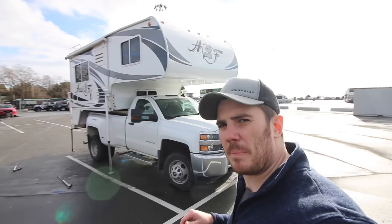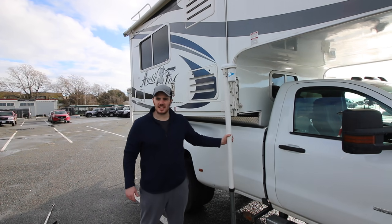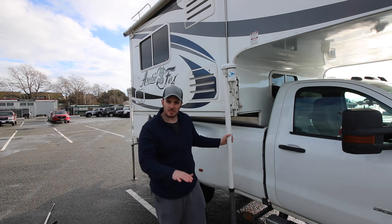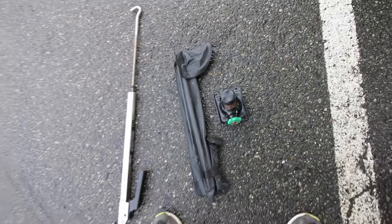For how many people ask, I've answered this before, but how stable is a camper when it's really high up? Like, it's not stable at all. So when you take it off your truck, you want to lower it as much as possible, and if you want it really stable, you put something underneath the belly of it. So we've got the wrench there, and we've got the jack right down here. There are the tools. So do you know what I find funny about this? Oh, that's so weird.